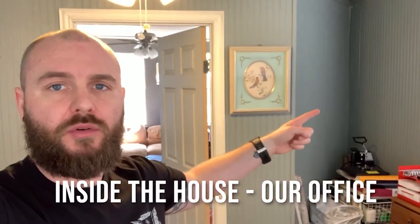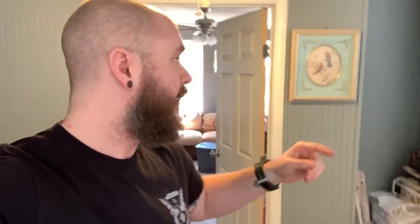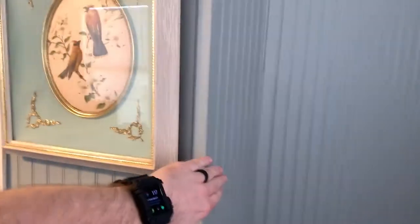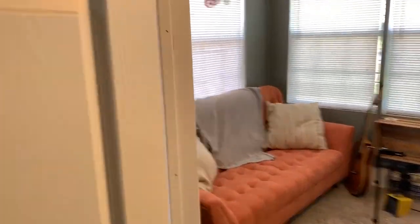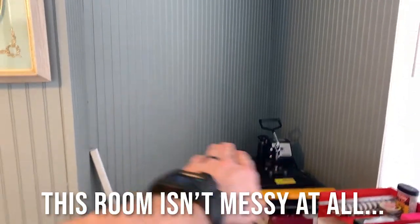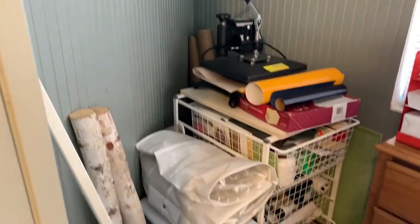I wanted to bring you inside and show you this space where we're gonna be building those shelves. It's kind of a weird little nook — I'll show you around the room so you can get a feel for why we need to build some shelves. It was originally designed to be a small closet. I'll show you the other side of the wall so you can see why it's shaped like a triangle. That shape wall kind of cuts in and goes back. Our original plan was to build a wall with a small door to make it like a closet. This was a new wall we built in a back room of our house to create kind of an office, so I need to get some shelves in here to store stuff.